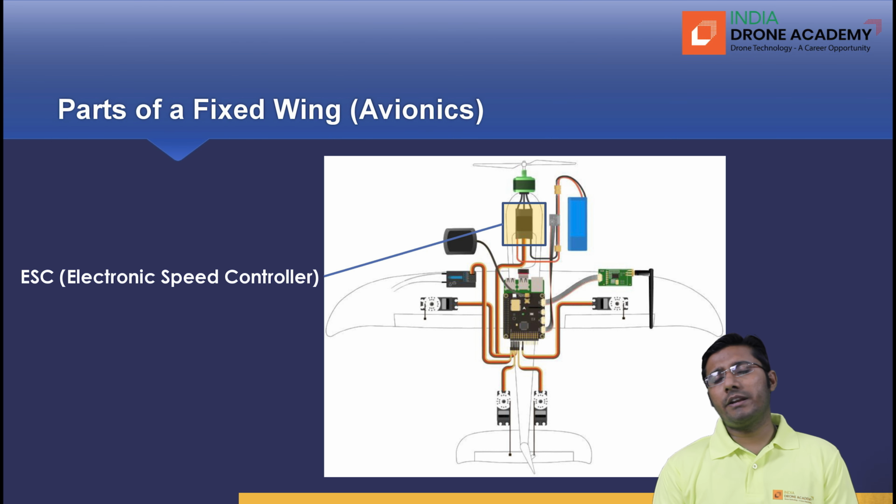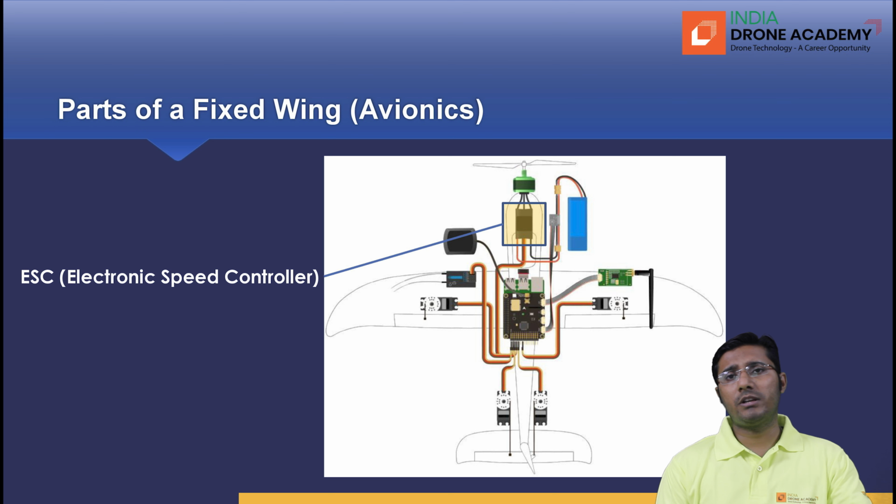Next, the motor is connected with an electronic speed controller. This electronic speed controller controls the RPM of the motor. It has a sensor with it, which identifies the location of the rotor inside the brushless DC motor. So I'm just talking about the brushless DC motor in a little more detail.